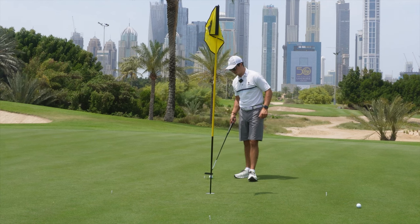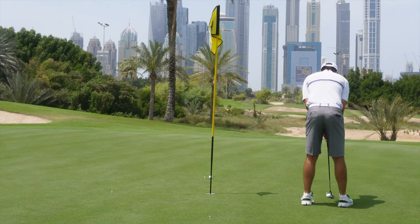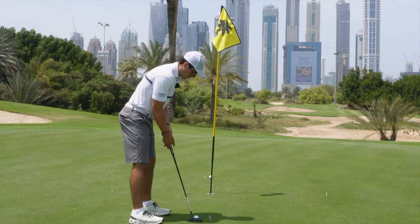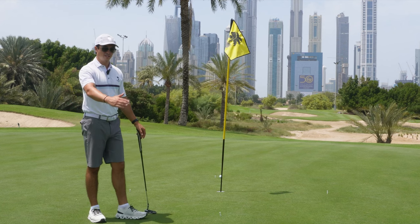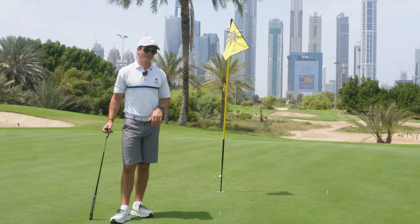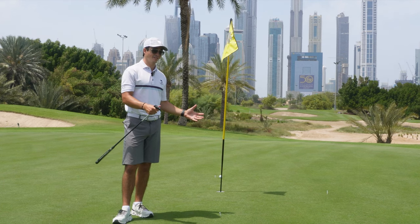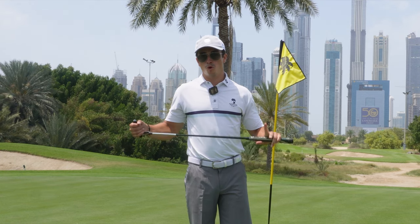When a putt means something, you start to feel real pressure — and you can see every putt is different during this scattered practice. You can also make this game harder: move from about four feet out to six feet, 10 feet, 20 feet, and still do the par/birdie game while keeping score. This is just an example of a game you can do in scattered practice — every putt is different, there's a scoring system, and it really allows you to build what you've got in block practice and transition it to scattered practice, which is like taking what you've built in practice out onto the course. The two keywords to take note of are block practice and scattered practice.